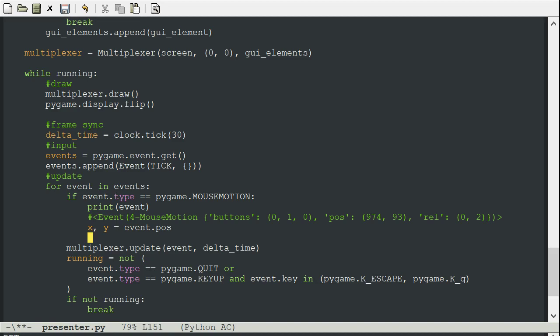And then we want to do draw command. Draw command will be pygame.draw.circle, and it takes a surface, a color, a center, and a radius. Okay.